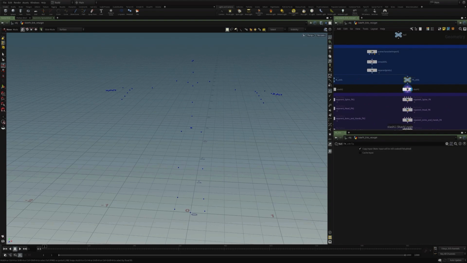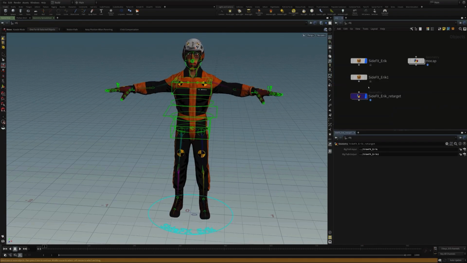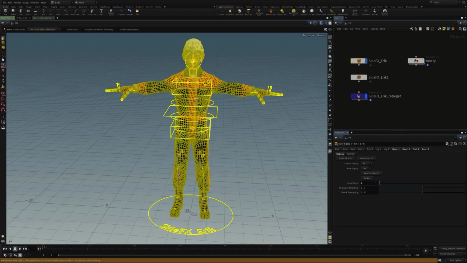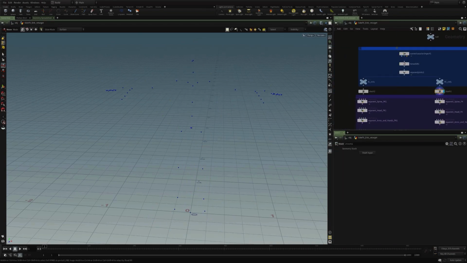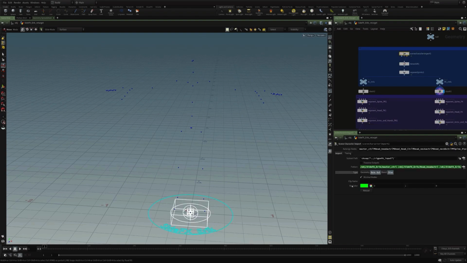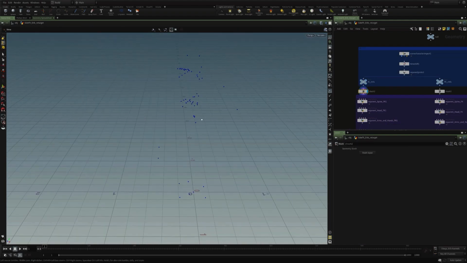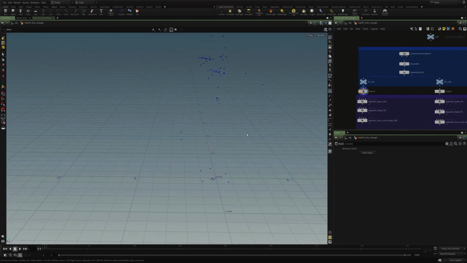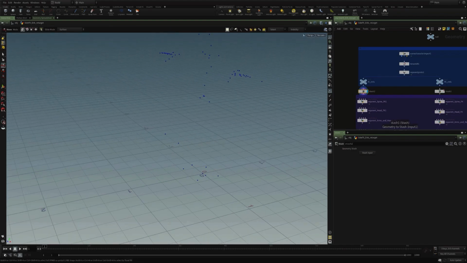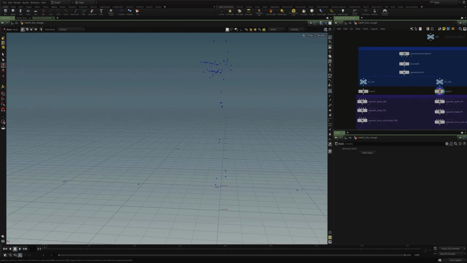Then I've used a stash node to stash these objects. Then what I did is I went back to Eric and I set everything to IK, which turned off the FK controls, turned on the IK controls. Then I selected the scene character import, made sure to do a reload, and then fed it through the time shift, through the reparent, into this null, and now I can see these are the twist controls for the arms and the legs that were not present in our FK controls. You can see that they're absent.